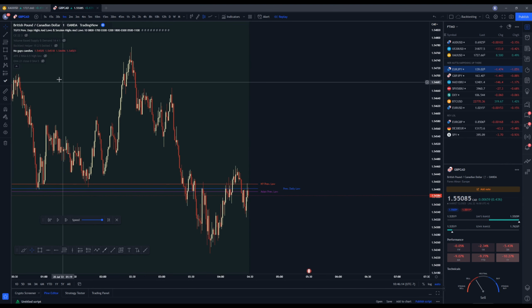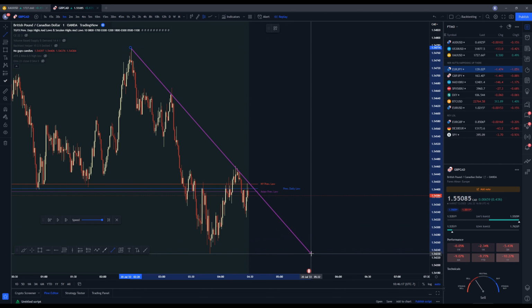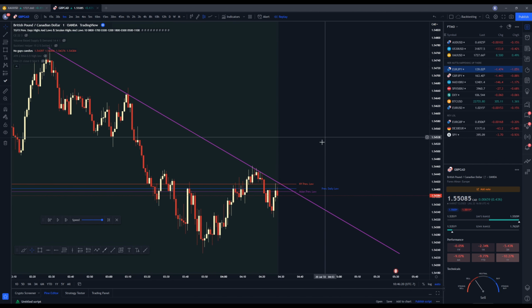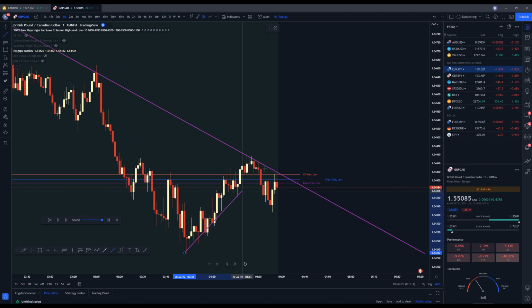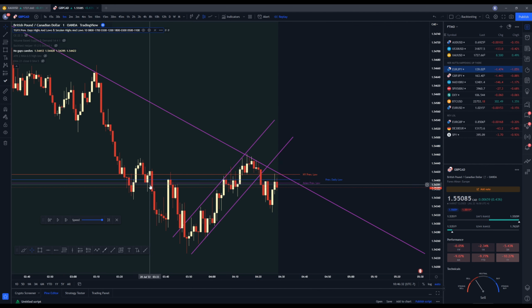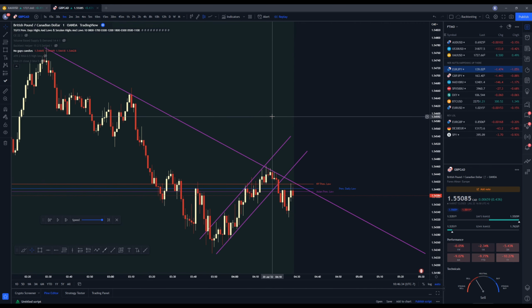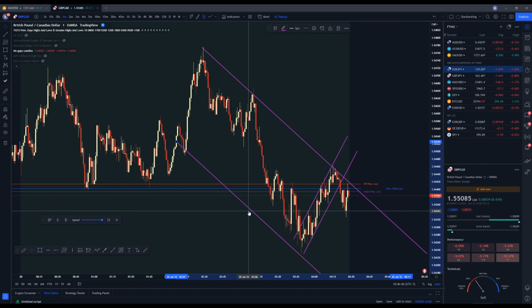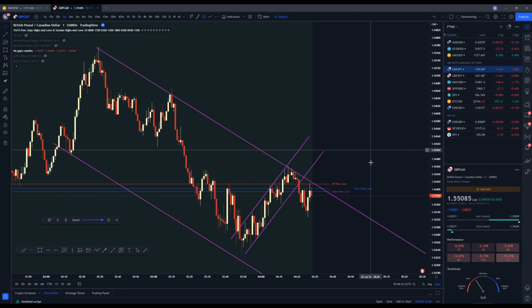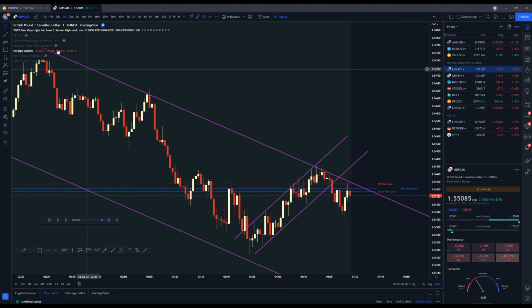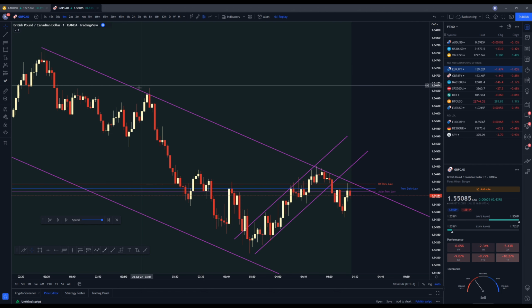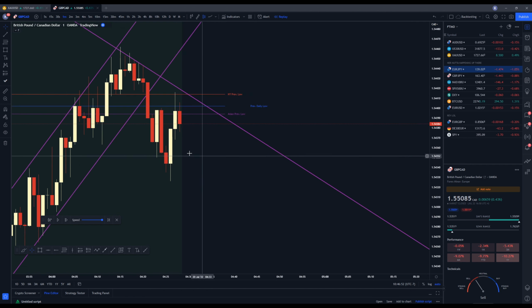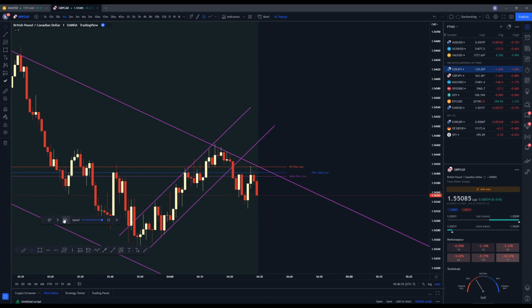But here's Pound CAD in the July 20th time frame. We can go way up here and say that this is a trend line that's happening, and we just broke this trend here. So we do expect this overall trend line to get run at this point. I'm not looking for sells or buys. I'm just sitting on my hands and waiting to see what happens with this larger time frame push. It's a wide channel, but we've tapped into it 3 times. My rule is that if a trend line gets tapped 3 times, then it's usually weak on the 4th and 5th. So let's see what happens here.